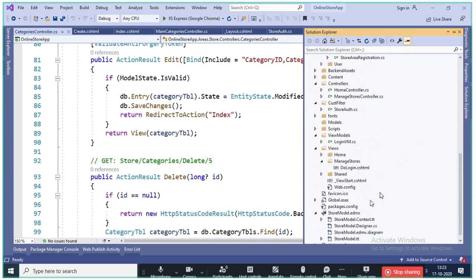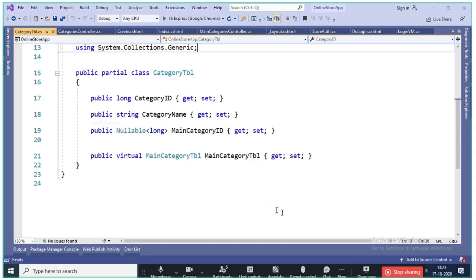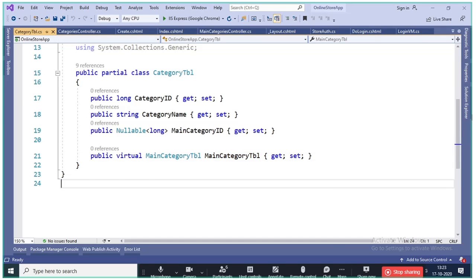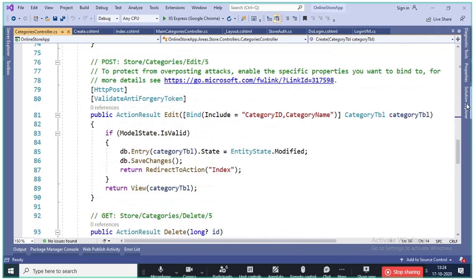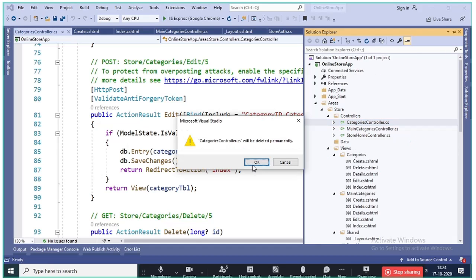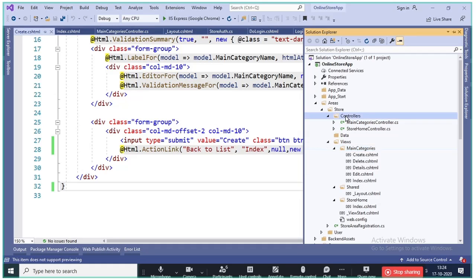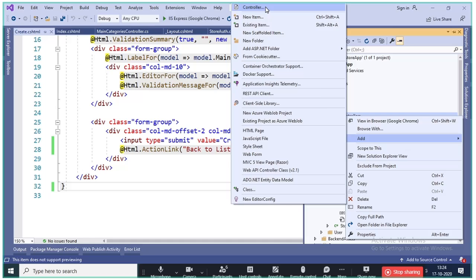Let me check in the entity framework whether the category got a foreign key here. Main category ID non-nullable and virtual main category. So main category table. Okay. So database end is perfect. Now what we do, we'll remove the categories again and we'll try to regenerate it. So we'll say add a controller.